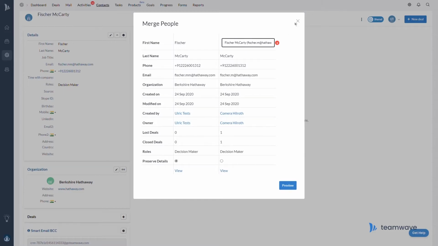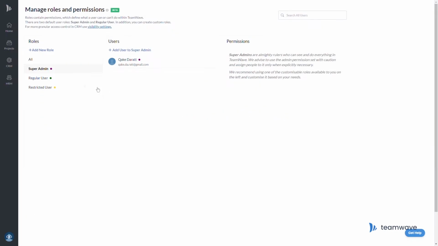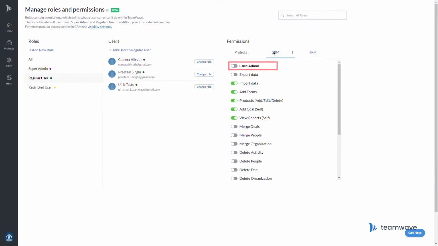The results displayed here depend on the user role of the person who's accessing this area. Admin users will see any and all potential duplicates in the entire account, whereas a regular user will only see duplicates that they have the visibility to see. For this reason, we suggest leaving merging of duplicates to an admin user, as they would have a better chance of understanding any duplicates owned by different users. In that light, you can restrict the ability to merge data to certain permission groups.